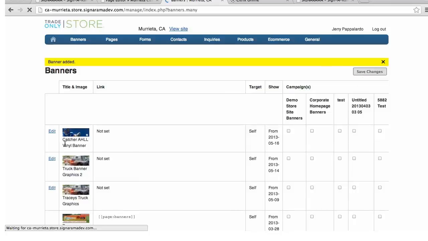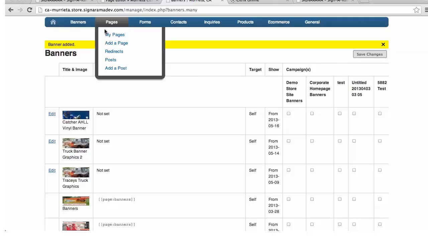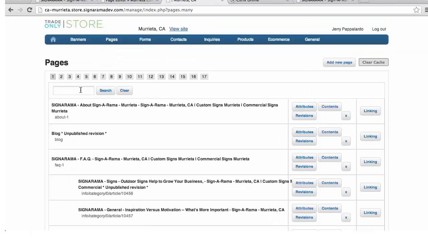So now I've uploaded that banner here to the list of banners, and you can see that I can edit that as well. So now I'm going to go and add that banner to the page that I want it on. So if I go back to Pages and I go to My Pages, I can search for Custom Banner Page, the one that we just created.